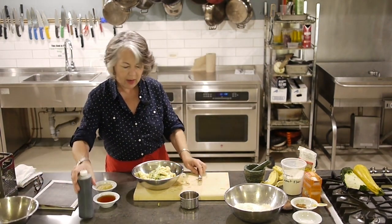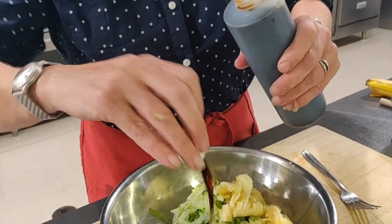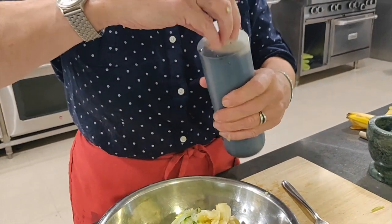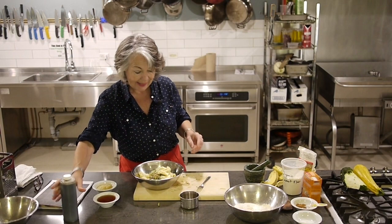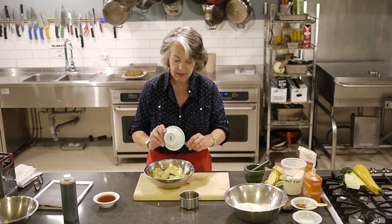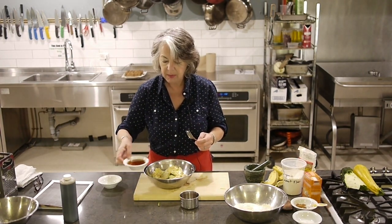So to that, I'm just going to add a couple of teaspoons of vanilla. I love vanilla. 2 teaspoons of vanilla, and I'm going to add some applesauce. There we are. And the final ingredient is we're going to put in a little maple syrup.